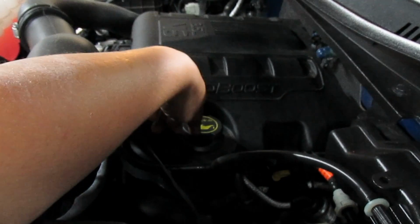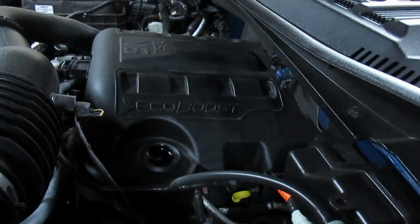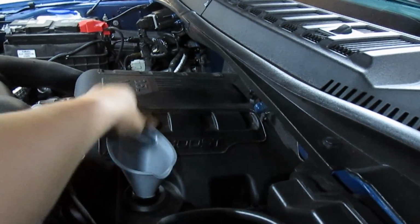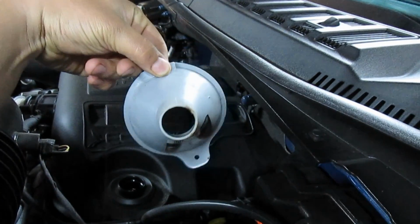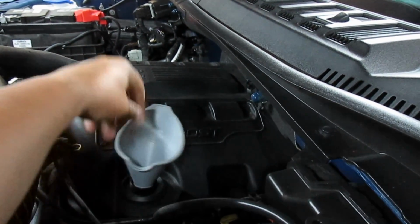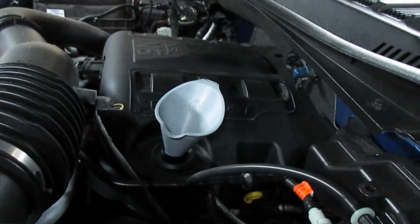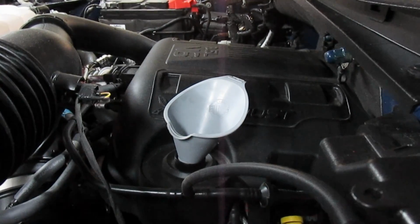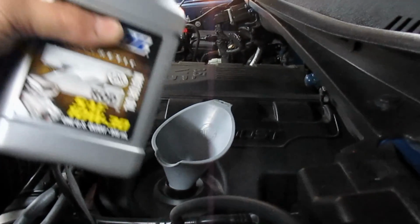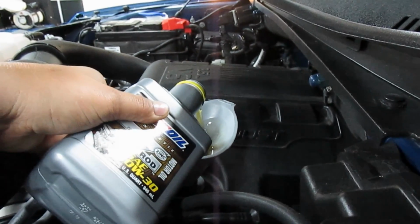Now go ahead, remove your cap and put a decent funnel in. I like these funnels where it has a pretty good hole in the bottom, and they work out pretty good. Make sure when you buy the oil, you buy 6 quarts, because that's what this takes.